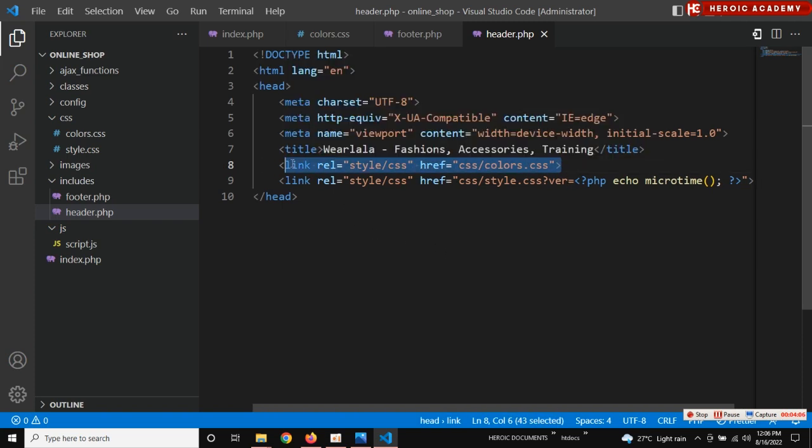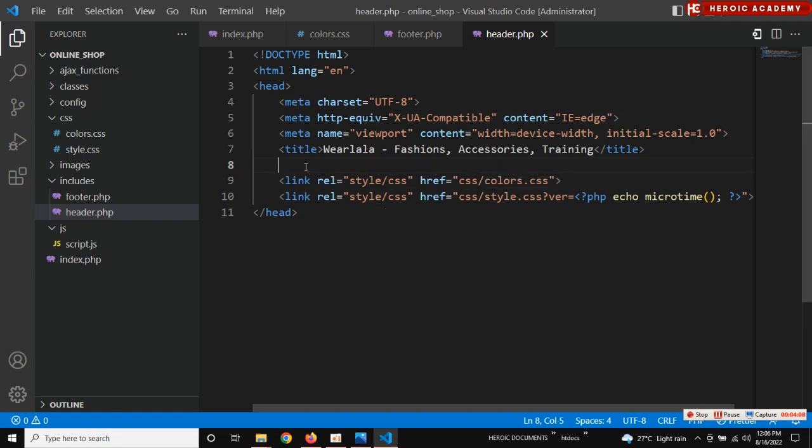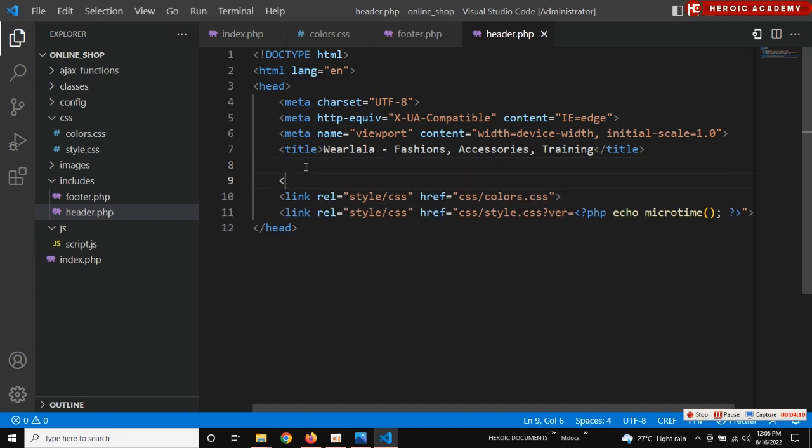Okay, that is CSS. Maybe you can even describe this CSS. Put a description down here using comments, say CSS files, so that as you're adding CSS, it will be organized. If you add JS on top, you also add a description to it. But for now we have only CSS files here. So we've added our CSS files.